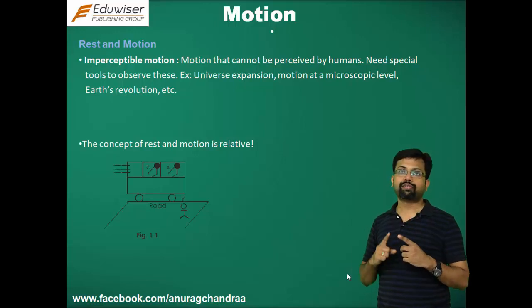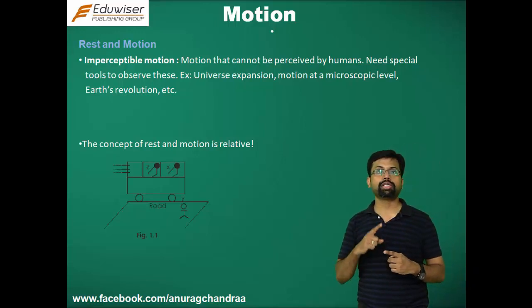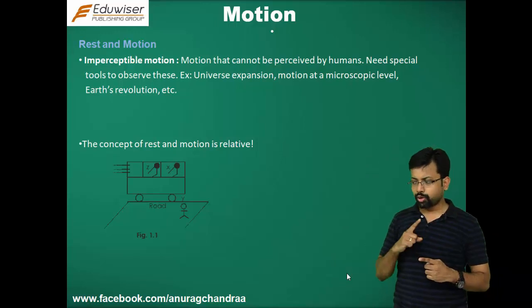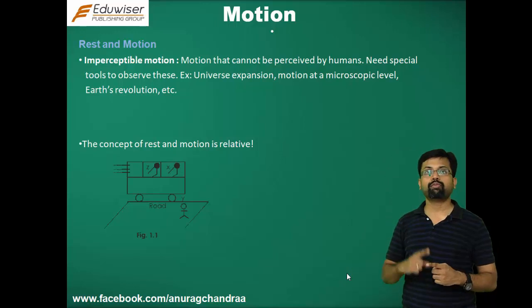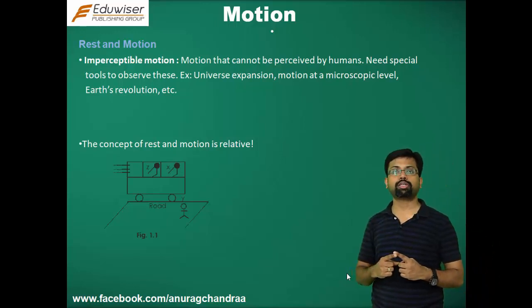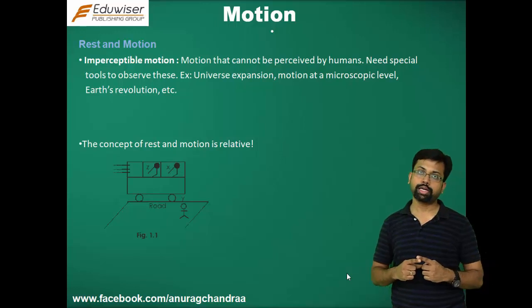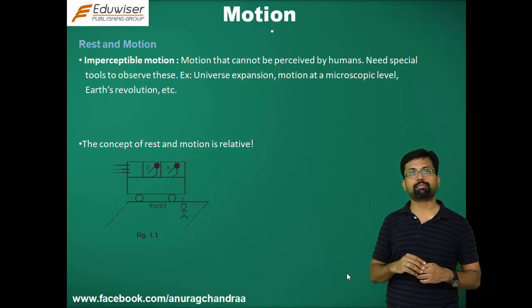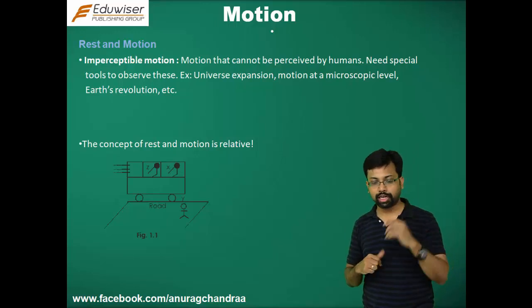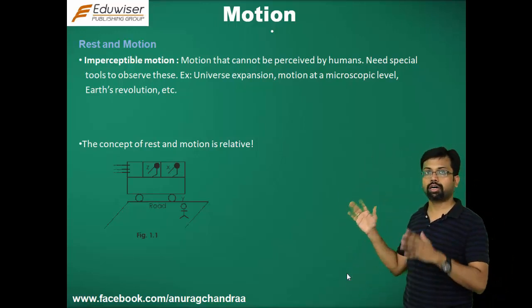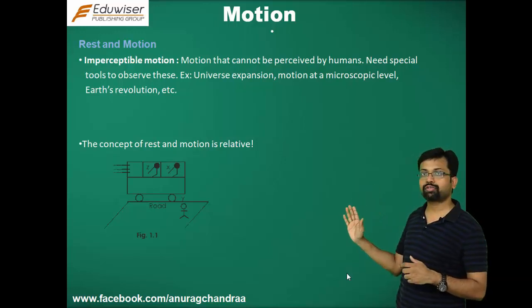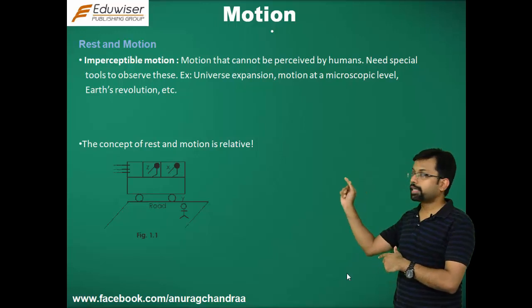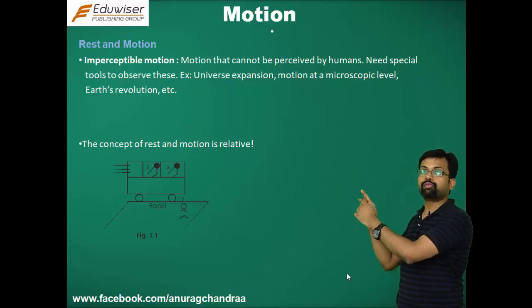Whenever you are defining a body's position to be at rest or in motion, you have to first choose a reference frame. Once you choose a reference frame, with respect to that frame you can state whether a body is at rest or in motion. Hence, the concepts of rest and motion both are relative. Let's see how. Now you have a frame of reference. A reference frame is something that's attached to the person who is observing it. So for the reference frame that's attached to Y, X is moving. So X is moving with respect to the chosen frame of reference, that is Y.